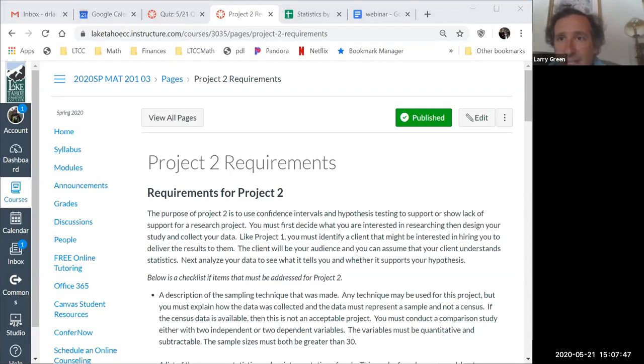Okay, second, there are some similarities and some differences between project 1 and project 2. Let me talk about the most important similarity, and that is this is still a group project. So you must have team members, and you do not have to have the same team members that you had for project 1. We have lost some students, so you definitely can't assume that if you worked together and had a good time, they're all still in the class. So make sure that you can get together, and the same rule, it has to be 2 or 3.